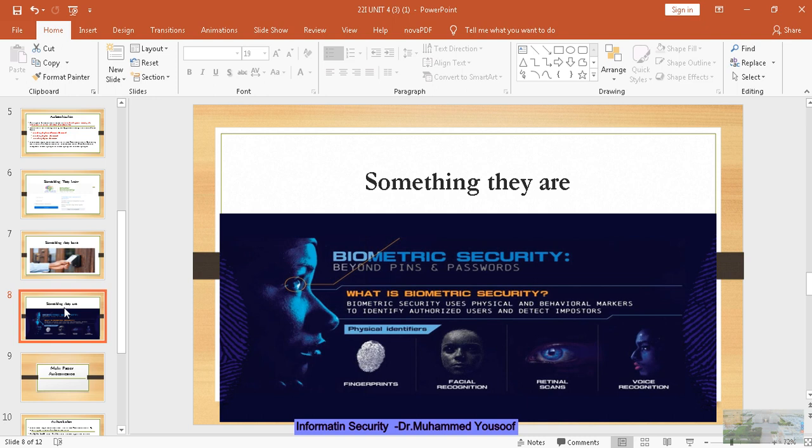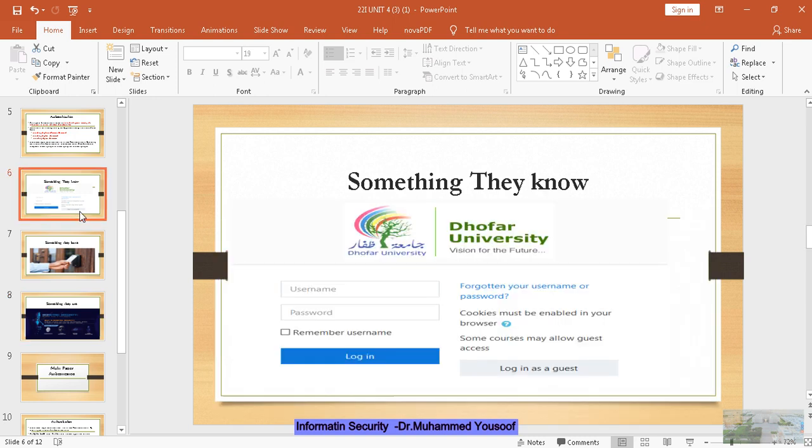There are 3 common methods used in order to do this. The first one is something they know, which is using a username and password, which is commonly used. And also I gave you an example of email usage. If you are using it in another country, they will ask additional questions in addition to the username and password. These are set during the registration time, and they can ask additional questions if they find something wrong, if they suspect some hacker is trying to hack your system.